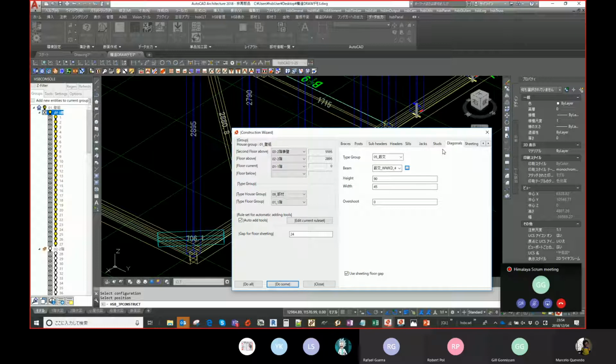And if that cannot be done, there will always be cases where you still have the most elementary functions in HSB Timber to do your last stuff. But with this function you will increase the efficiency tremendously. I don't have to tell you. What has currently been drawn here, if you would do it with a normal timber function, wouldn't have been finished within the next hour. With all the beams that have been drawn here, with the connections, with the tools, you would need a huge amount of time.